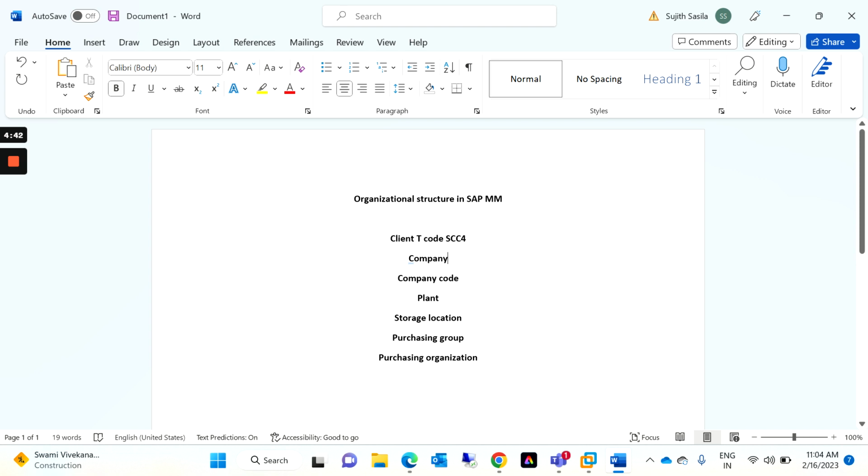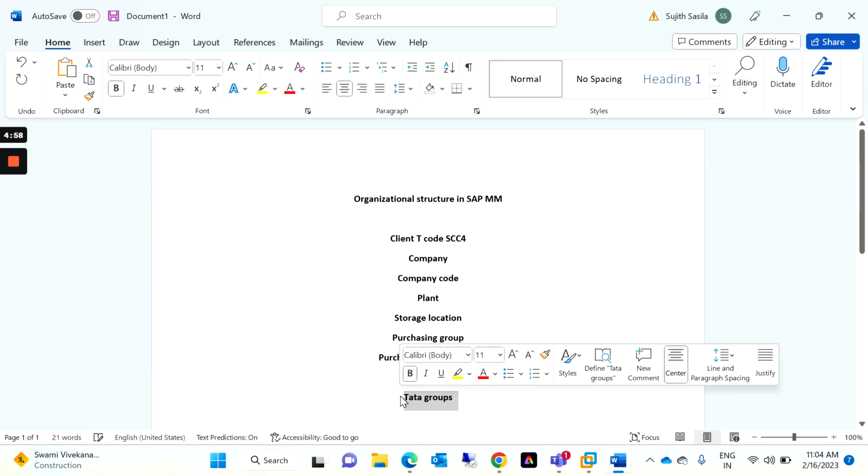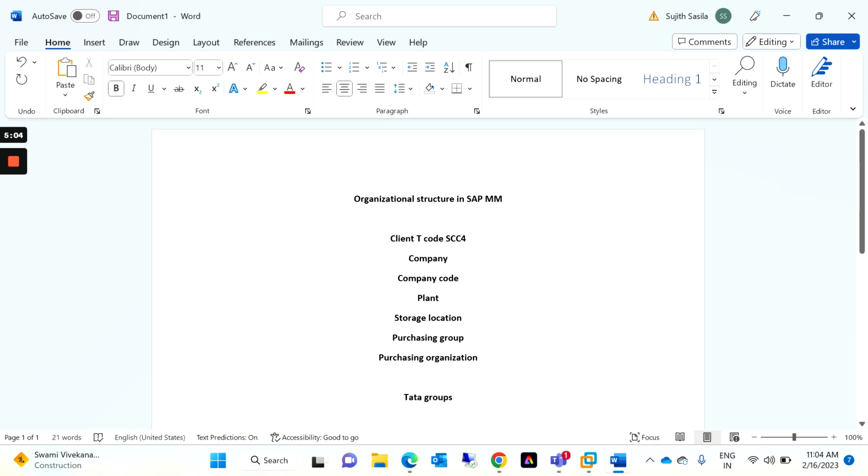Company is nothing. For example, let me just give you a day-to-day life example. A company, for example, Tata Groups. So Tata Groups, it's like an independent company where all the financial statements take place. Yeah, so under this Tata group there are different companies.